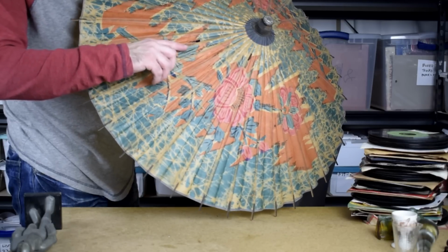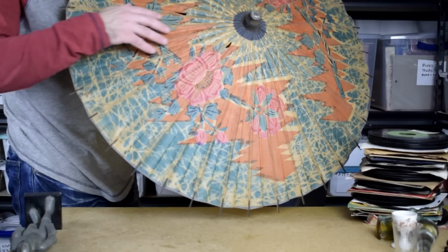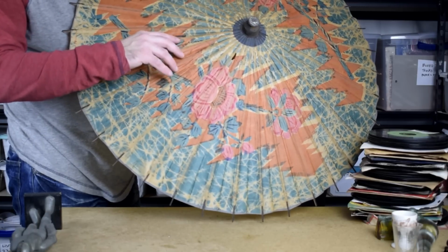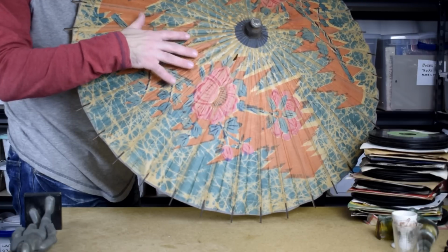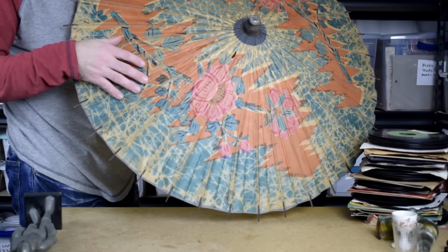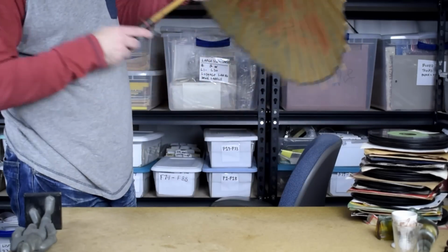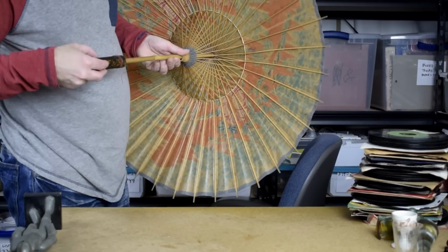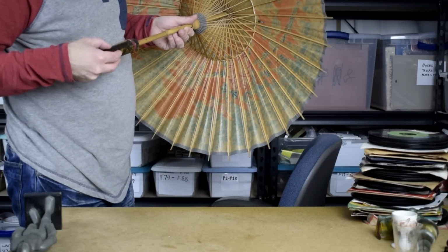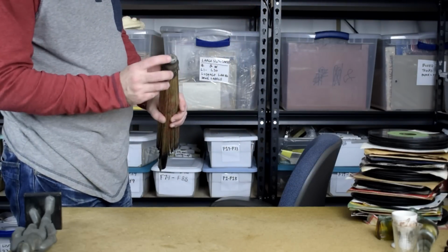These can be repaired. I actually have rice paper because I do repair vintage paper items, and I could repair that really, really carefully, and I would fill that in, and then I could actually take some watercolor and touch it up. You'd have to say that you did that if you did it, but these are pretty easy to work with. This one's not too bad condition. It is very early. It's all bamboo. If you haven't seen one of these, it's the same kind you see in the movies. It's literally handmade. Every little stitch, they cut the bamboo by hand, and it's got a made in Japan vintage metal piece up on top.